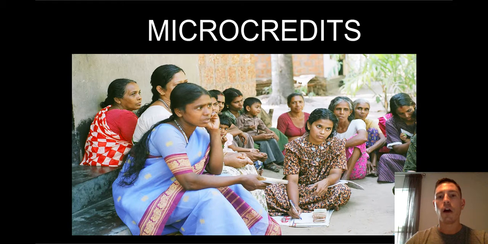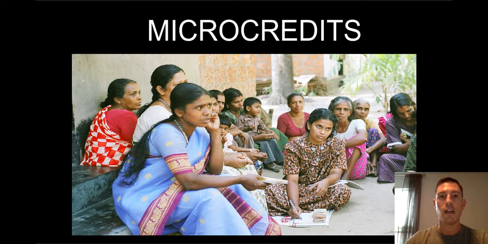Microcredits are a term for very small loans that are given to people in very poor countries. And these very small loans, micro loans, meaning they can be anywhere like around $20 or in many cases much less than that, can be used to start a business. And they're not the businesses that you're probably thinking of.